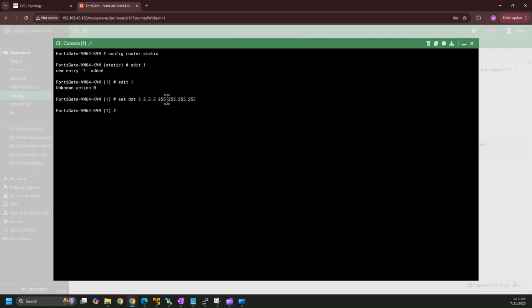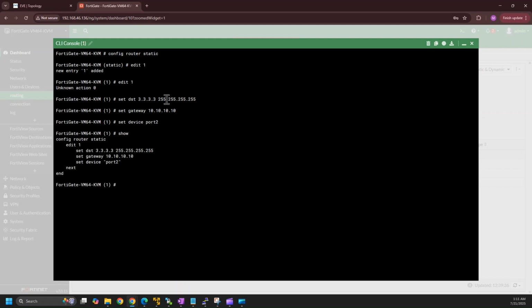And we will set the gateway, and the gateway will be 10.10.10.10. We will set the device and port number. The port number we have to configure is port 2, which we are using for LAN. If we put it, it will be visible here. So we have configured it.